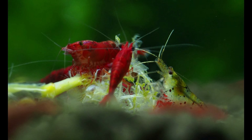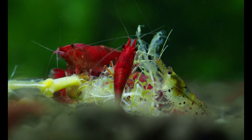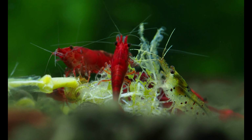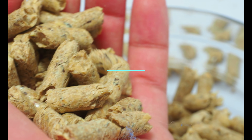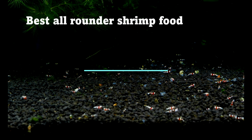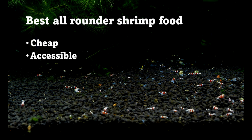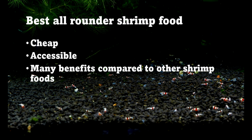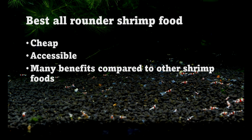So the food I'm talking about is something you have probably heard the name of, or you might even be using it, but just don't know all its benefits. And this food is soybean hull, which is more commonly referred to as shrimp snow. The main reasons I recommend this food is because it is extremely cheap, easily accessible, in addition to having numerous benefits as a food for shrimp, which I'll cover in depth later in the video.